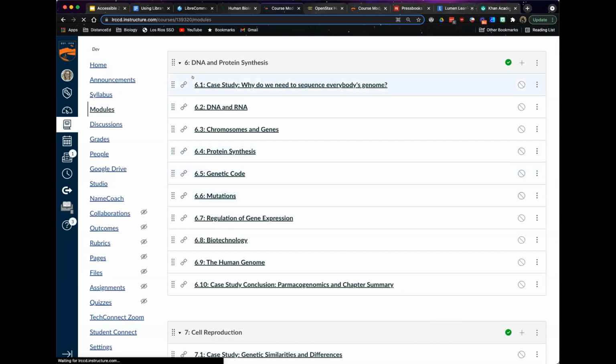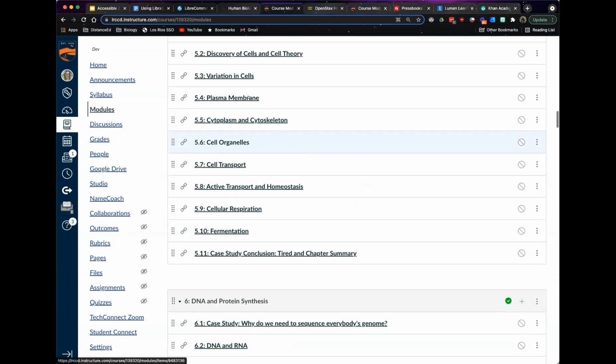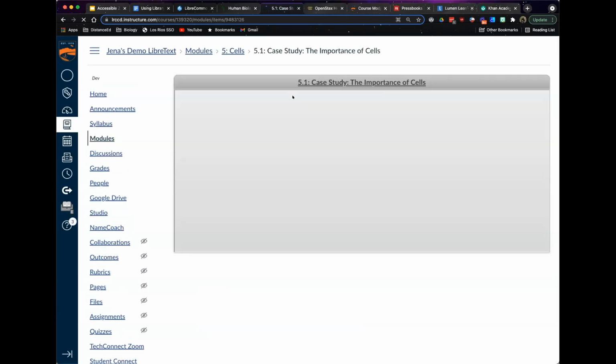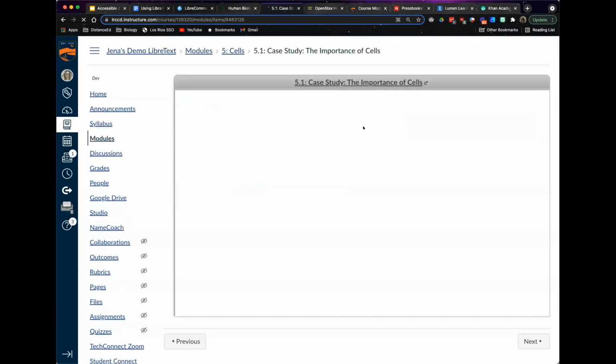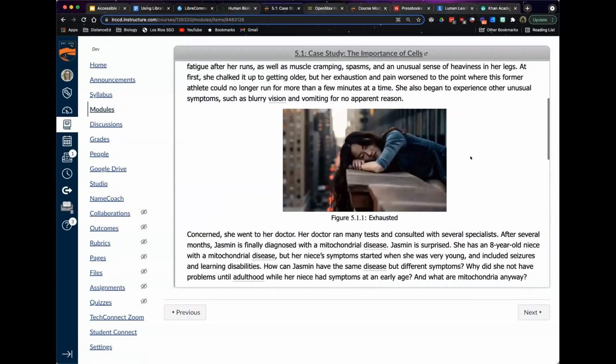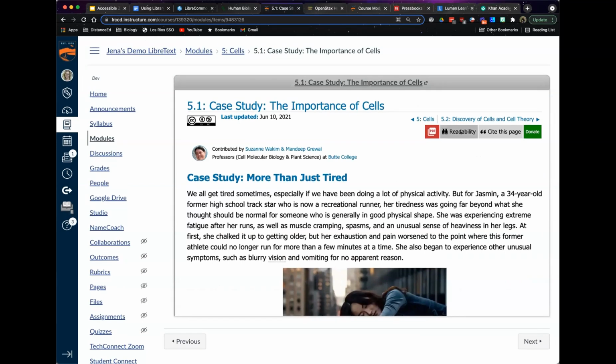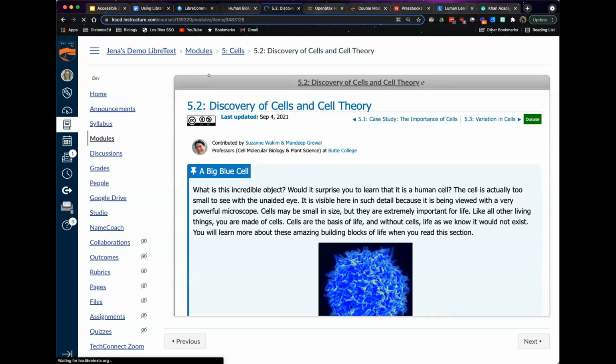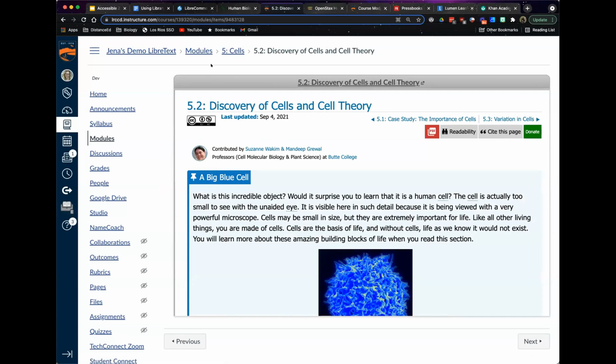What it does is it creates a module in Canvas for each chapter, and each section of the chapter is a link. So it's basically just the page you just saw embedded within Canvas. And it still has all the readability features. You can navigate within the page, or you can use next to proceed from section to section. That is what we would refer to as the LTI, or the Learning Tool Integration. So we have integrated the LibreText into Canvas, and you can customize these modules.